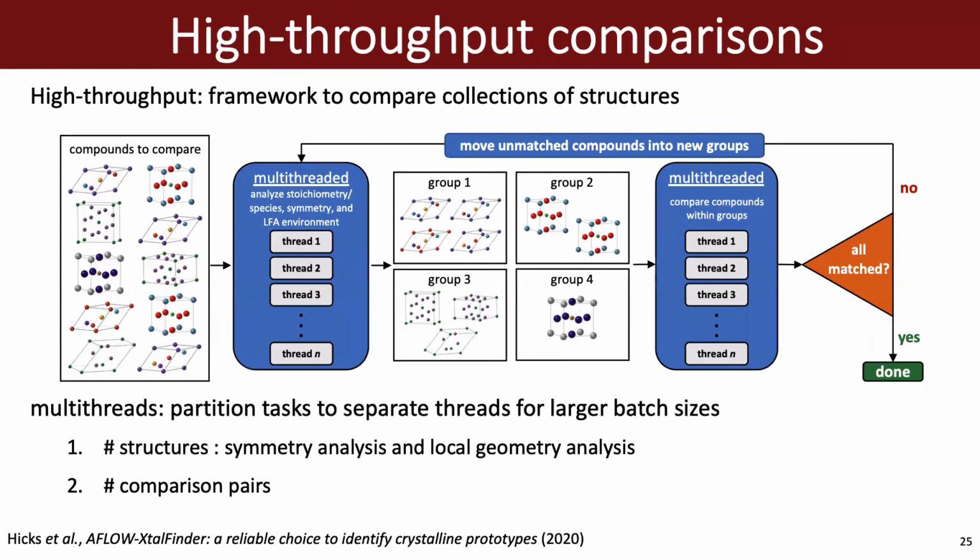And again, to facilitate an automatic framework, we've also threaded a lot of these functionalities. So if you have many structures to compare, we've also multi-threaded or parallelized a lot of these analyses. And so you can spawn multiple threads if you have maybe thousands of structures to compare. And it'll do this on the symmetry, the local geometry, and the comparisons themselves. So it'll partition on these analyses.